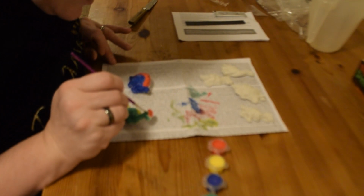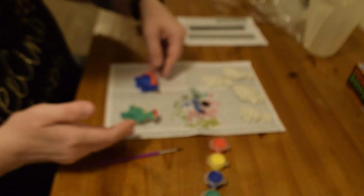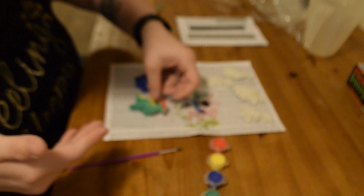Before they do, I need the black to be opened, so I can attach an eye to each of the dinos. There we go, give them a cute little eye. There we have the Stegosaurus and the Parasaurolophus.